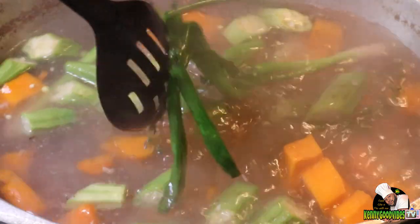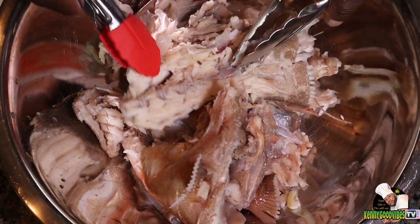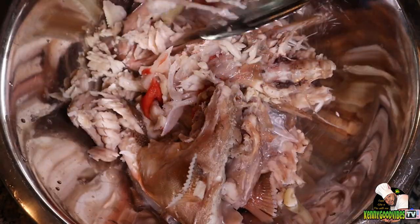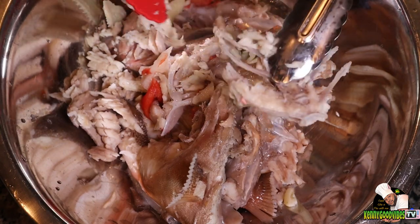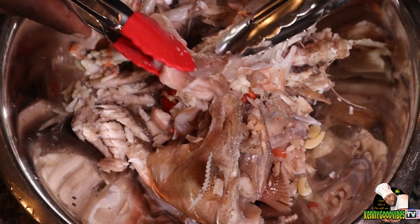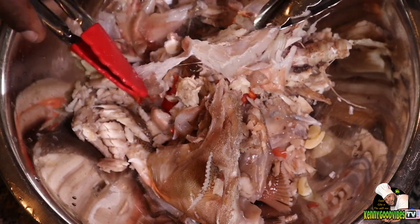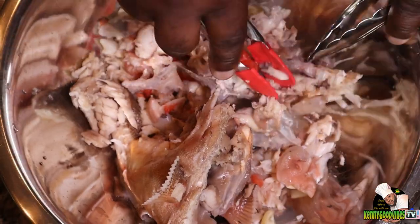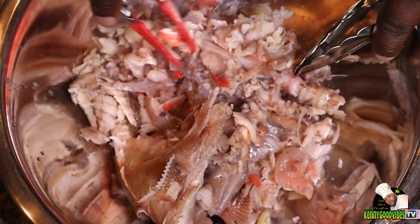I'm not gonna cook this long because I don't want them to mush out. This is not regular soup — this is fish soup, it's different. So I'm gonna go ahead with my fish head and debone that — get off all the meat that's left and try to take out all the bones. I'll spend some time removing all the bones.